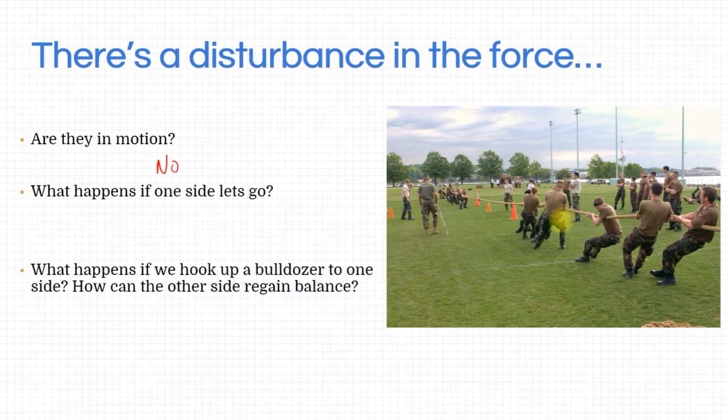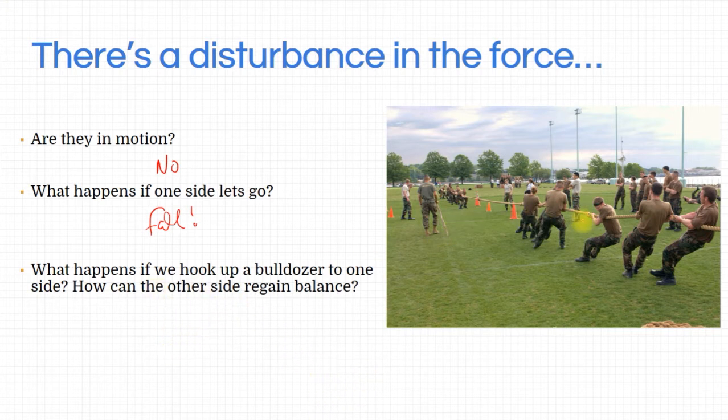And so one tactic I have seen successfully used is if these guys just suddenly drop the rope. What's going to happen to the other team, right? They're pulling, and then suddenly there's nothing on the other side. Well, they're going to fall over, right? They're going to fall down. And of course, the reason that works as a tactic for tug of war is once they fall down, the other people can pick up the rope and pull it, and they win. It's kind of cheaty, though. It's not really the spirit of the game, but I've seen it done.